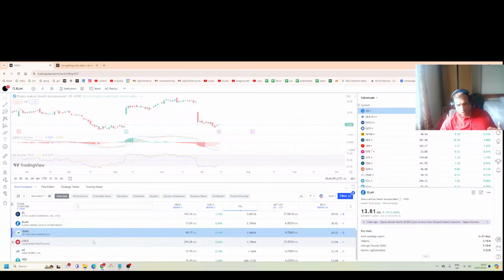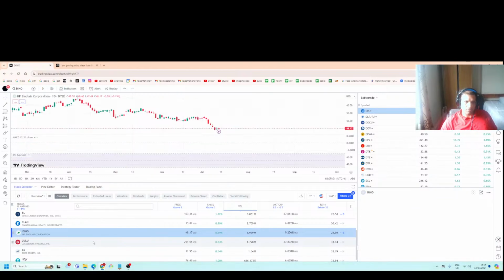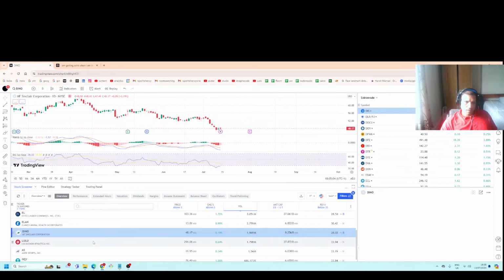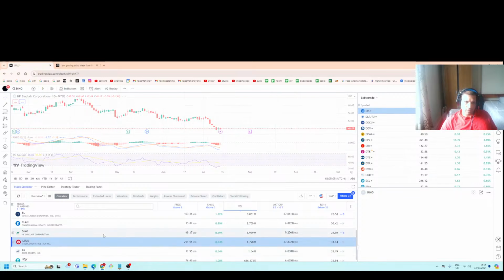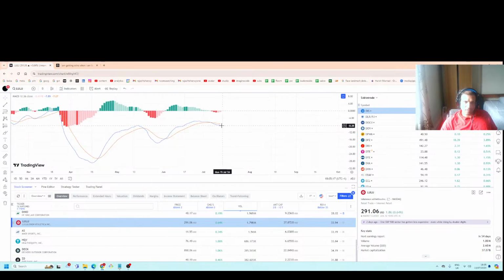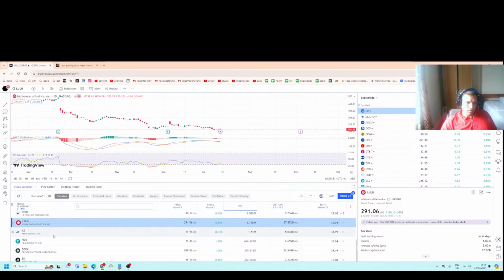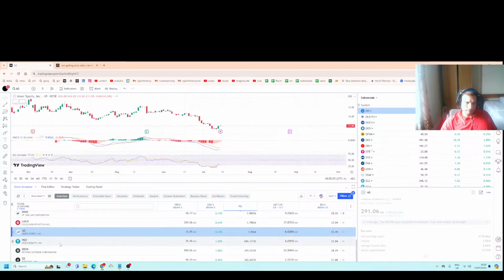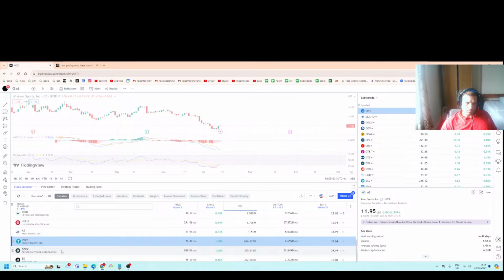one thing I can advise you is that this is moving down like this. It seems like it still has a lot of way to go, it can go like this, or it can even start moving downwards. So you have to be careful. So once it crosses, you have a bit of more optimistic entry point. Dino Sinclair is not ready, it's not crossing. Lululemon looks not that great because if I magnify this, you can see it's moving towards it but not yet there. Wait for 2 more days.